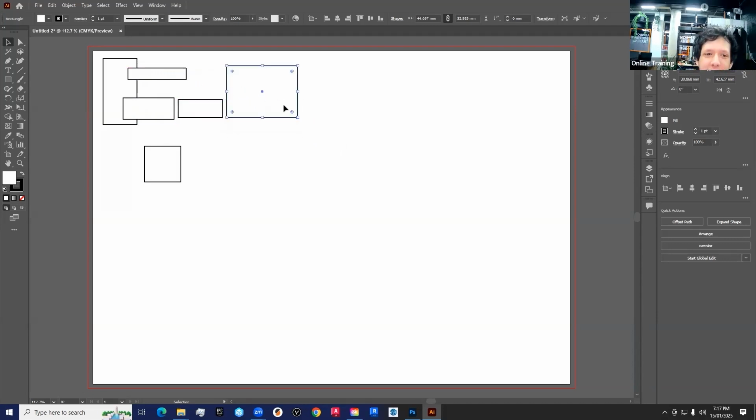You'll notice that there are these little circles on the corners of the rectangles that we draw. These are little corner widgets, and they allow me to curve the corner of any shapes. So you'll notice that as I drag one of those circles in, the rectangle's corners get curved. By default, all the corners will change together. But if I only want to affect one corner, then I just need to click on it once and it will get highlighted. And then I can just do that one corner on its own.